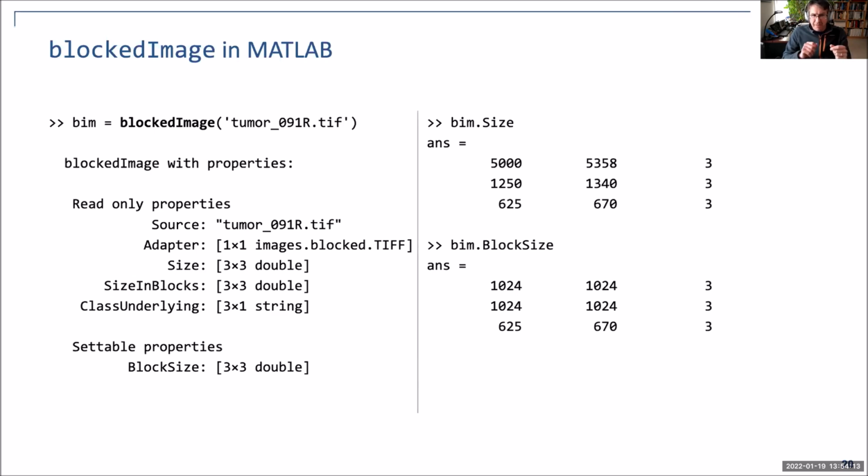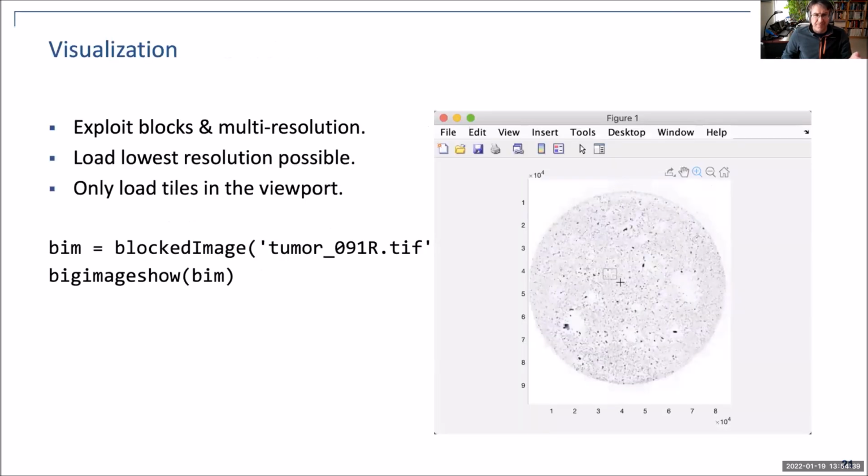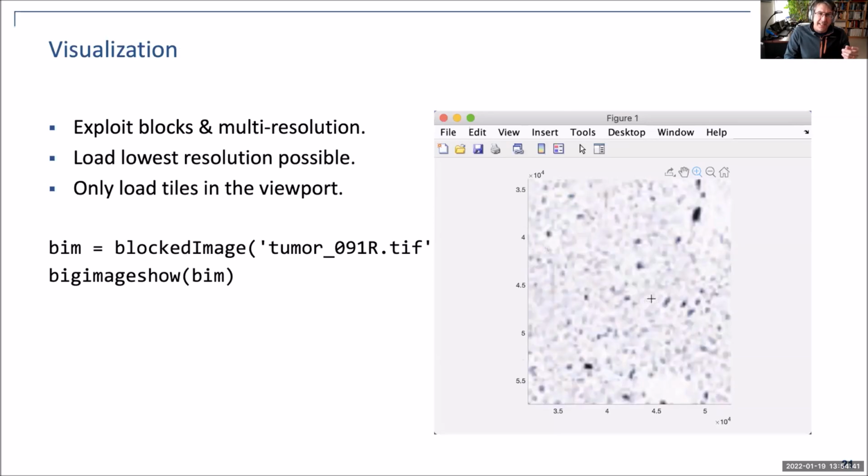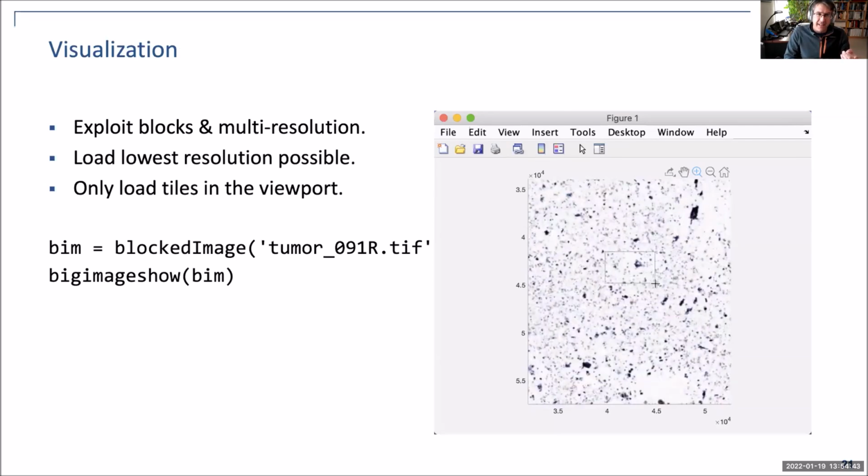It also means that you have the ability to have differently sized blocks for each resolution level, and you'll actually see that here. The coarsest resolution level covers the entire image, and other ones are subsets of that data. The block size property uses a heuristic to upsize small I/O blocks. All right, and here's a visualization of that data.